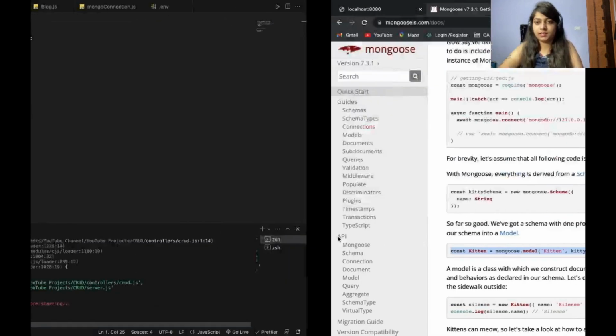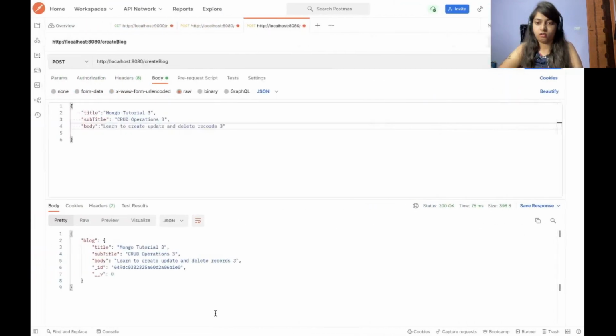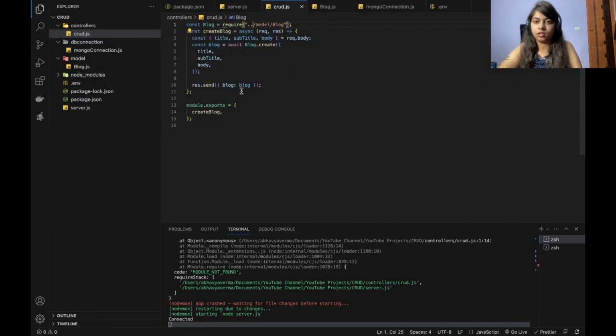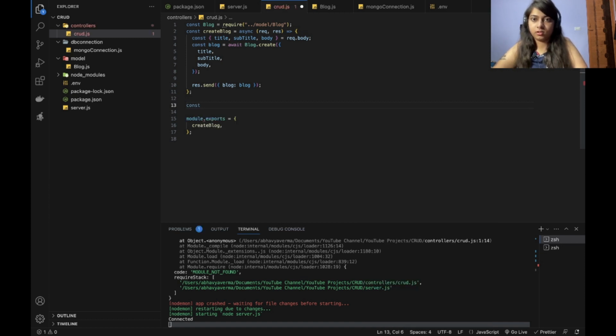Now creating is done. The next function we can write is to get all these on the response area. Okay, so let me write another function here. It is similar, const getBlog I will write.